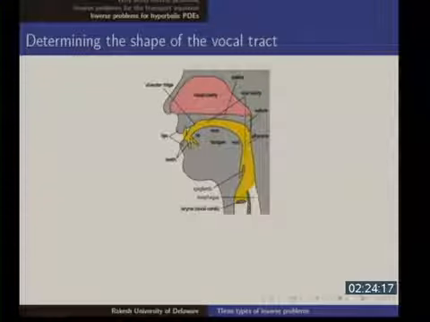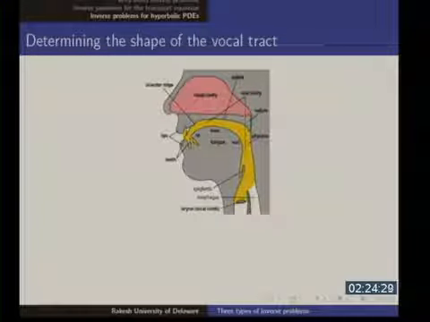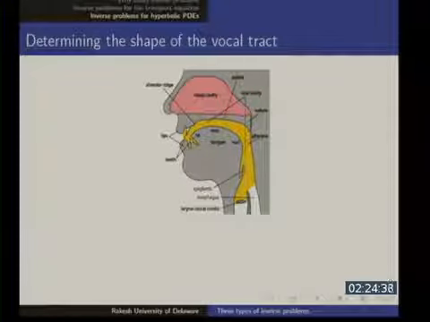The vocal tract, of course, looks very rough, but I'm going to assume that it's like a tube with varying thickness, and all that is varying is the area of the cross-section. I'm going to measure a variable x along the length of the vocal tract, so x equal to 0 is here, and it'll go along that. So how are you going to determine the shape? You're going to set off a little sharp pulse of a wave there. The wave will go and interact as it travels, and there'll be something coming back.